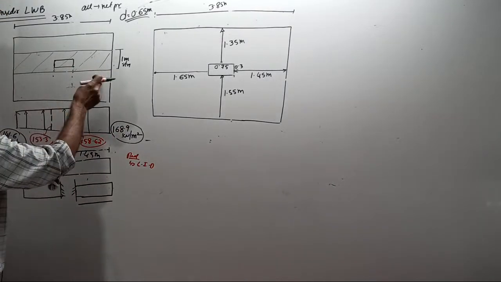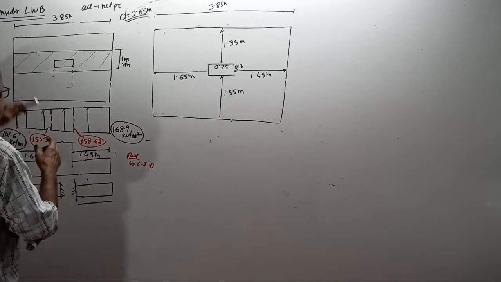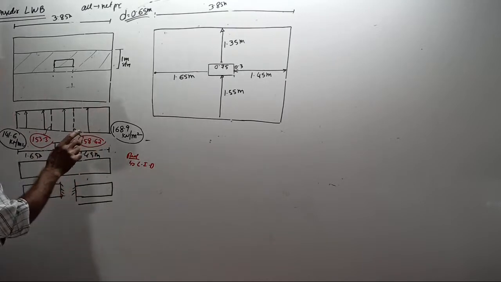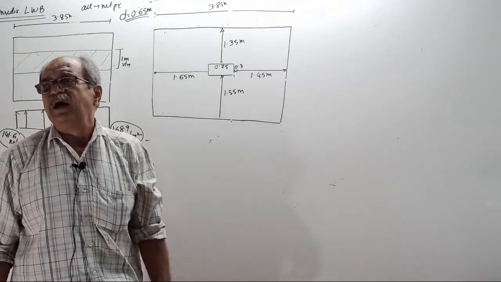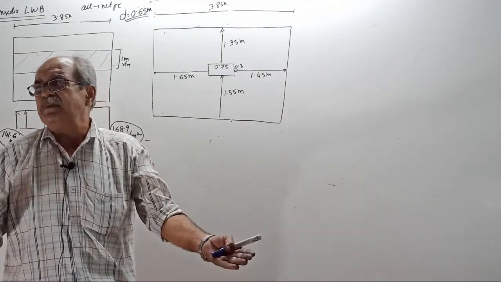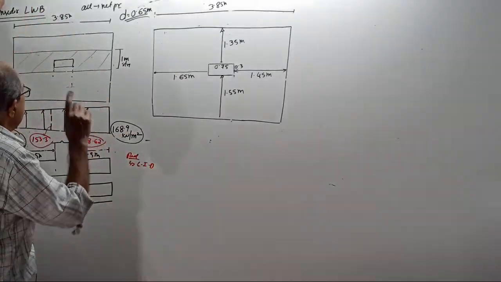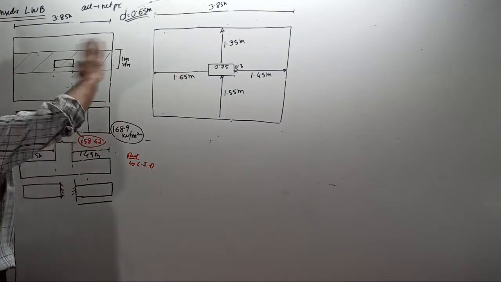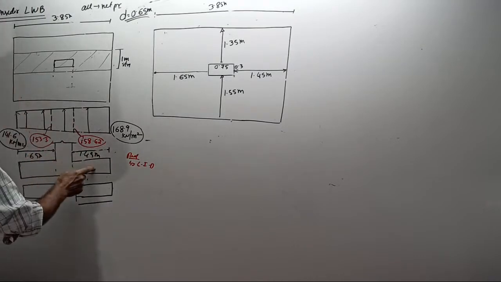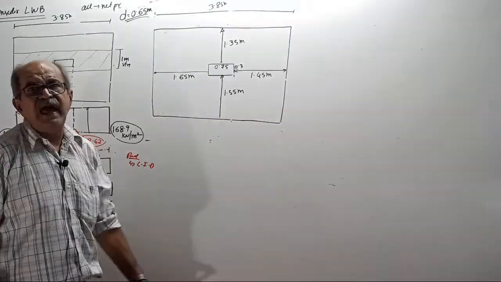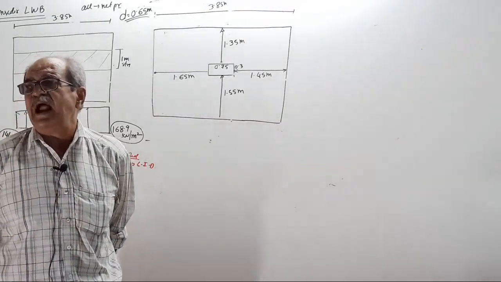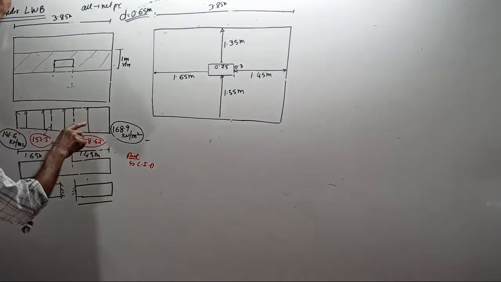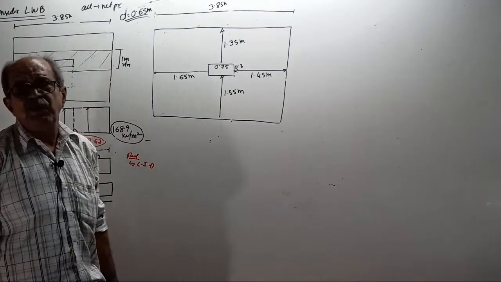Okay, now, shall I consider both the cantilevers, where one side cantilever is 1.65 and the other side cantilever is 1.45? See, take 1 minute and tell me: shall I consider both side cantilevers, to be on the safer side, find BM and SF on both sides and take the higher value? When you give steel, a common steel, you don't give separate steel here. See, full lengthwise steel, for design purpose. Shall I consider both sides separately, find bending moment and shear force for each side and then consider the higher value, or directly consider one side? Tell the answer.